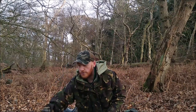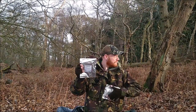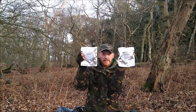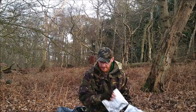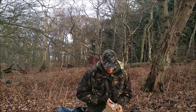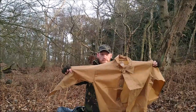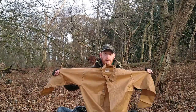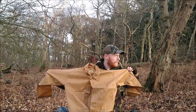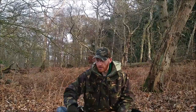We got two gold bars, which are double chocolate pudding. All right, double chocolate pudding, not single. And then we got the wonderful polyester boiler suit. Keep me nice and dry if I ever need to wear one. Obviously coronavirus might come in quite handy. But like I said, guys, I'll quickly spin it round so you can have a look at everything spread out if the wind doesn't blow it away.